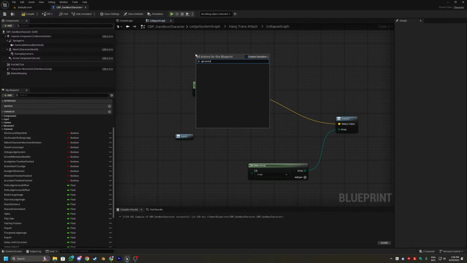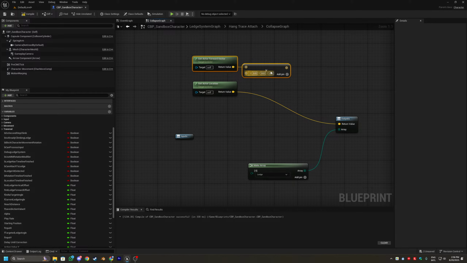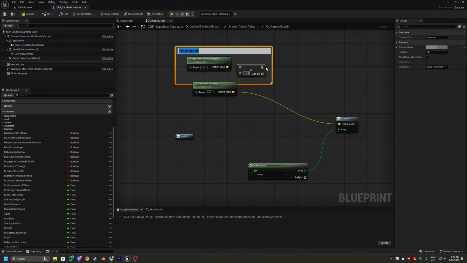So you're going to get the actor forward vector. I'm going to multiply it. I'm going to do 16 so that we can get a forward length, like a forward offset. The capsule.